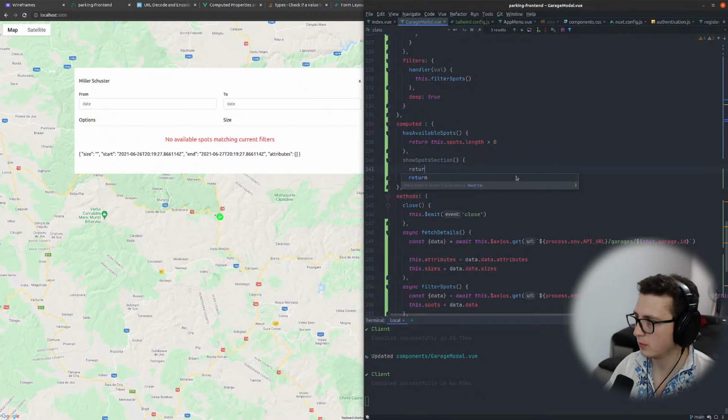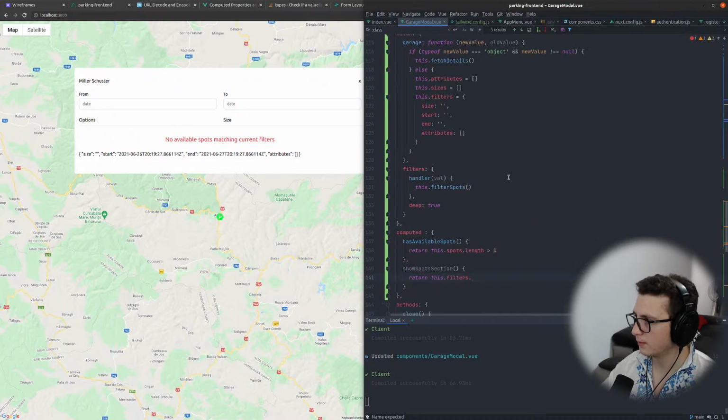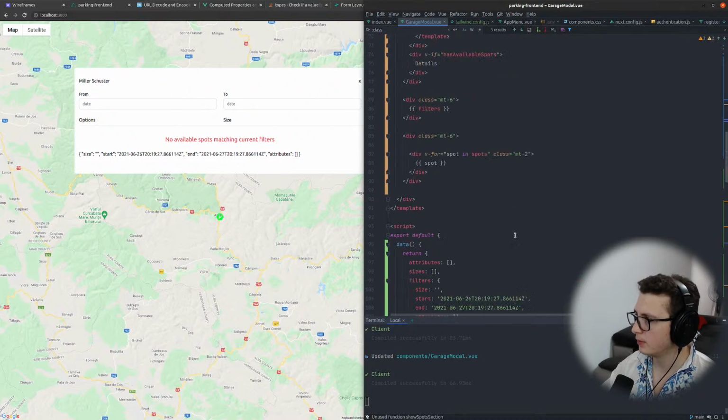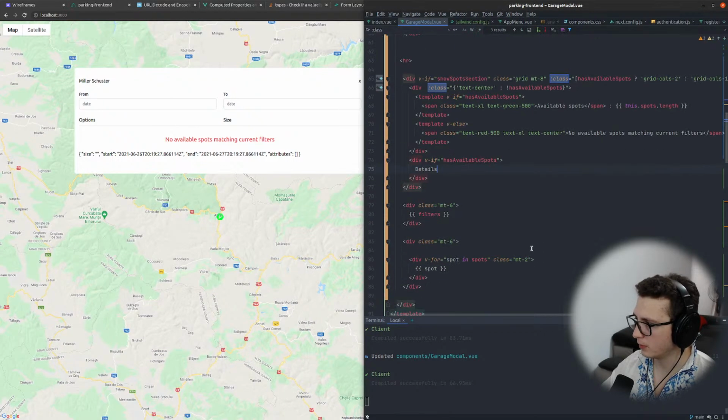So return this dot filters dot start and dot end. No, let's keep it like this for now. Okay, cool.